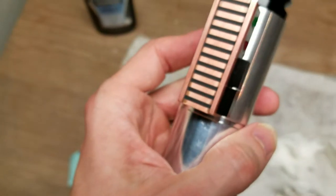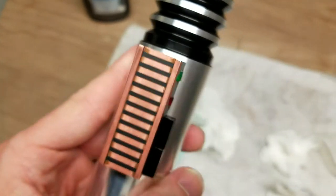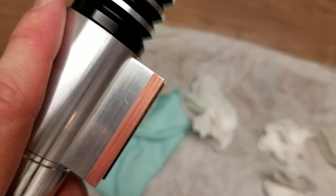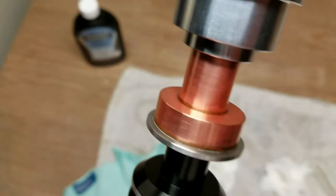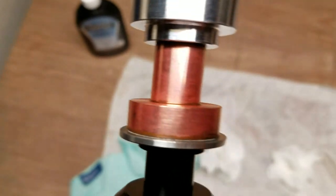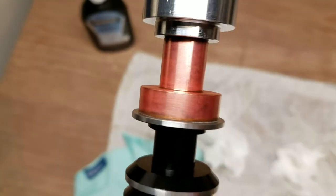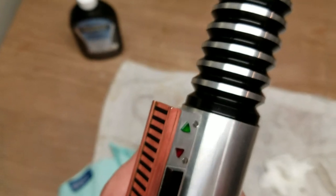Okay? Now, if you have something that doesn't use natural copper, then you probably don't have to worry about this too much. But Vader's Vault is all about having the best experience possible, which is with the highest grade materials. They are, I would call them artisanal sabersmiths, because they go all out for kind of a maybe luxury brand you could call it. Just an all out. I mean, check out their Starkiller.